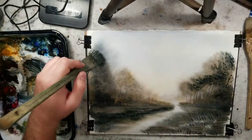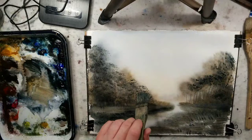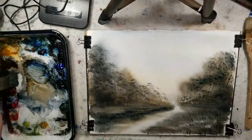This is the Payne's Gray mix and as the paper dries, as you practice and paint you'll get used to the different stages. You'll see that you're able to do different textures and get different effects as that paper dries. There's really no way to learn it except to just practice and see how the different wet-on-wet stages affect things.